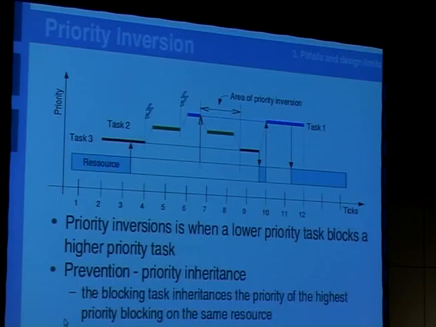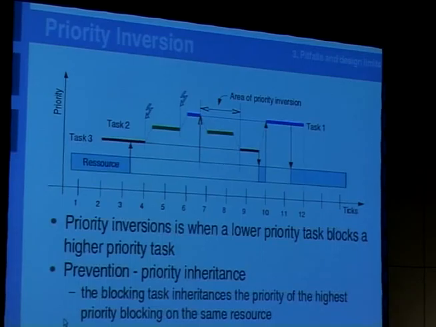But in this example you see there is a resource and task 2 takes this resource. Then there is some periodic event of another real-time task.